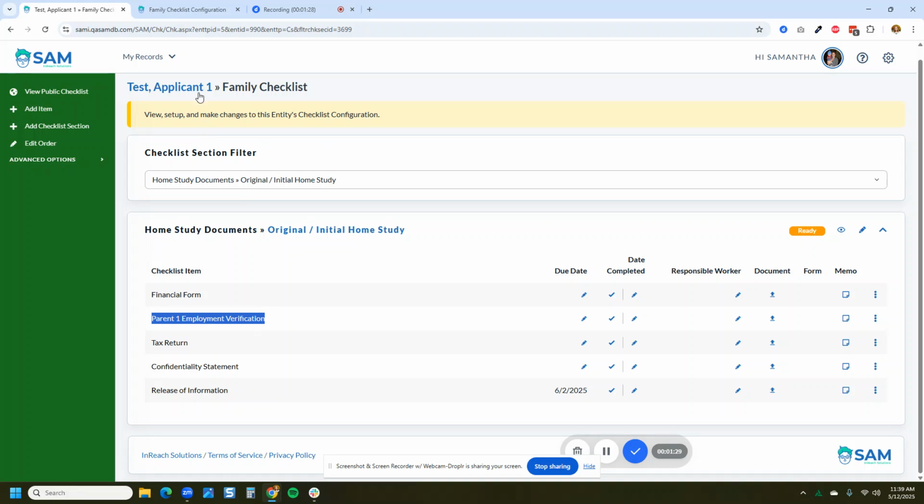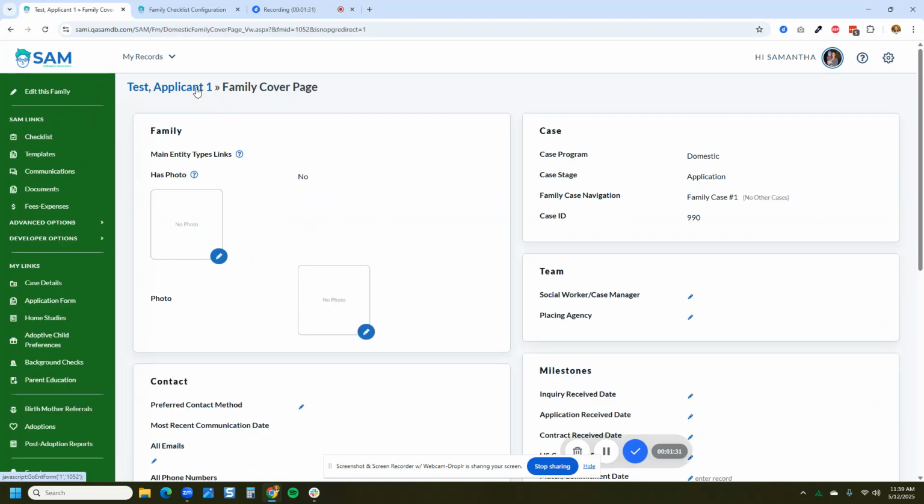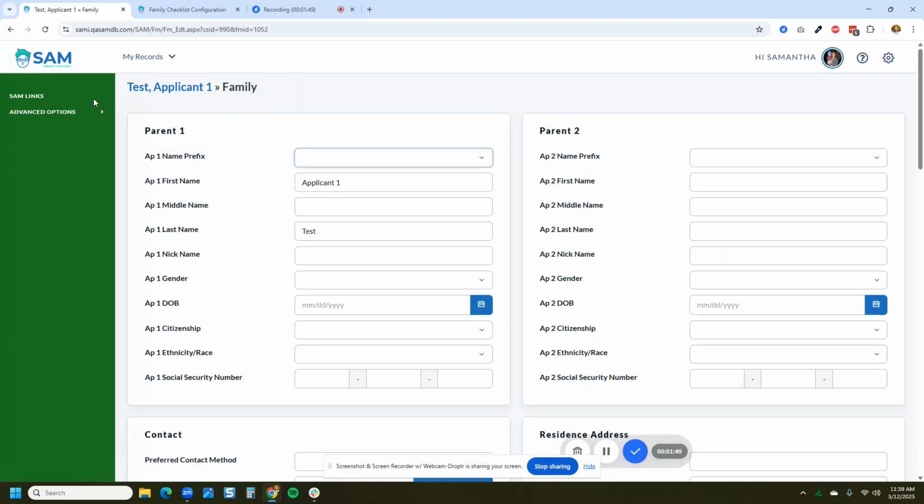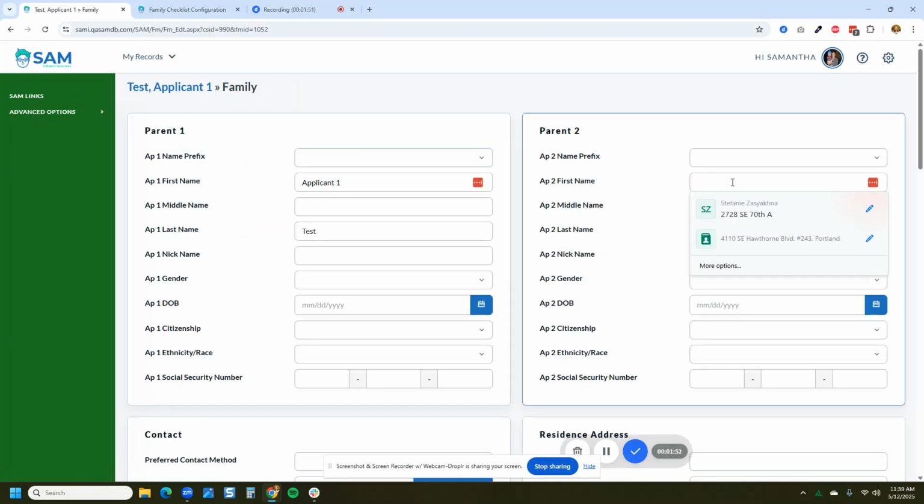So let's say that parent 2 is now found out. This could be true if you had conditions around a state or any other particular value. If you re-entered it, the checklist section's already been triggered, so it's not going to refresh. So in order to refresh it, you'll need to get the data correct.